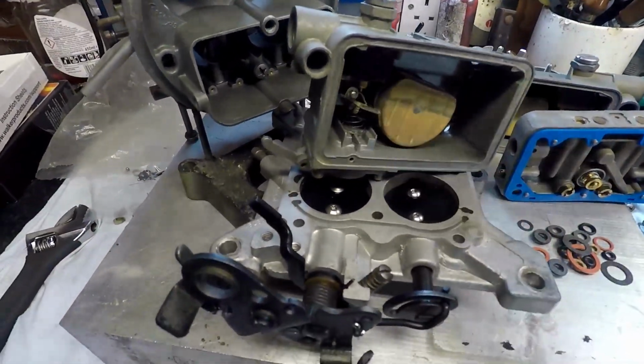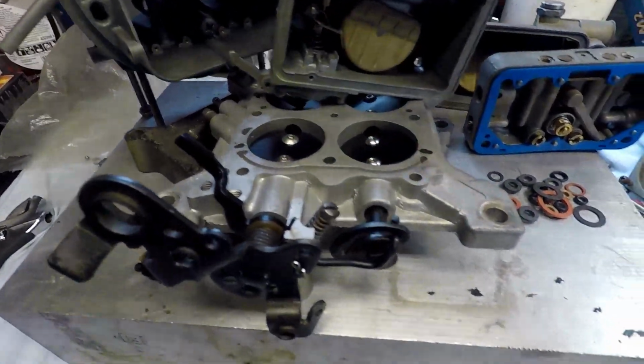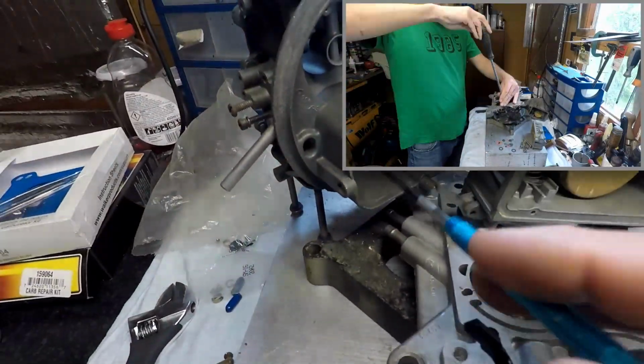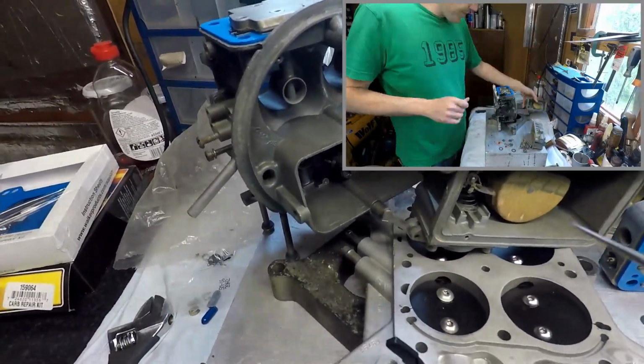The throttle plates have been chemically blackened, and the throttle shafts as well, so it's all protected from corrosion, and the body as well. This came out quite nice. It has a nice little patina to it.